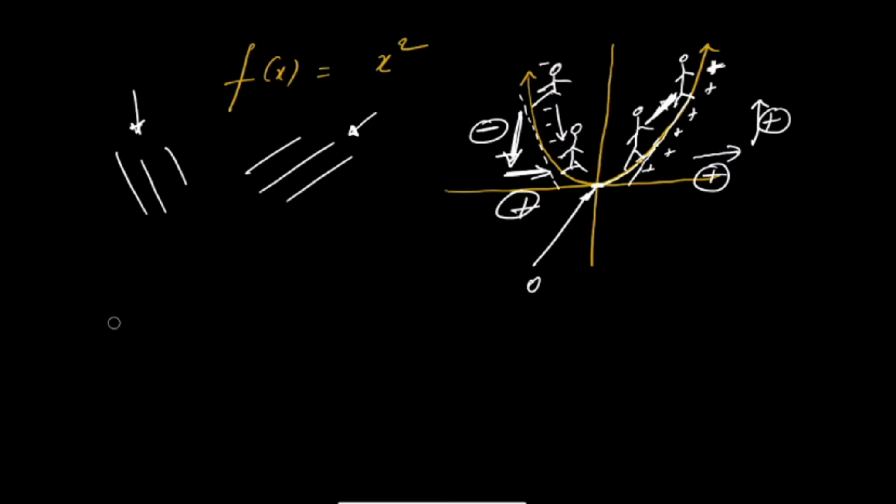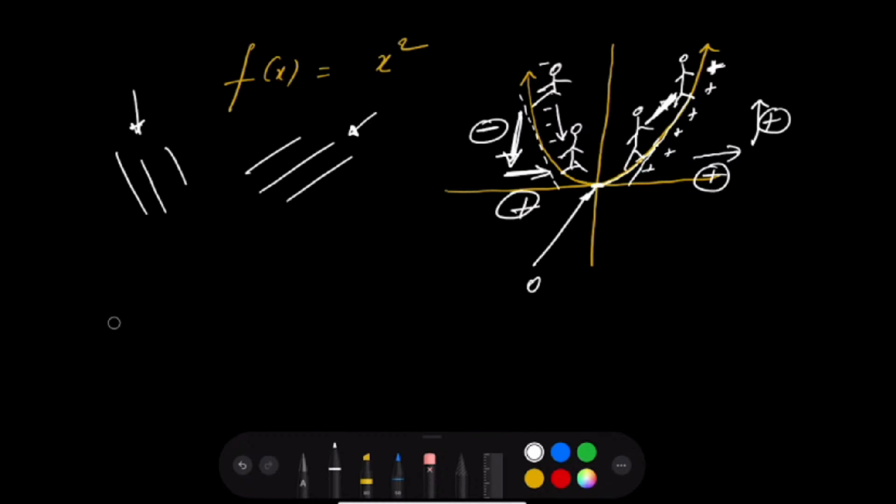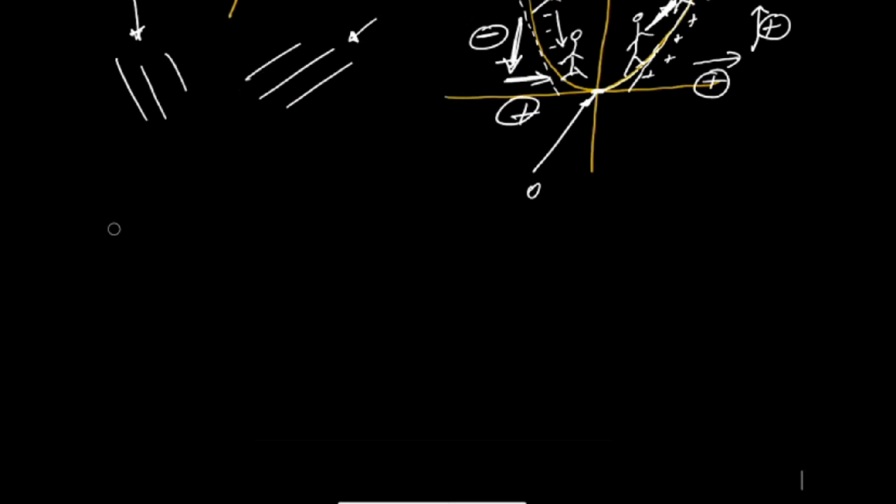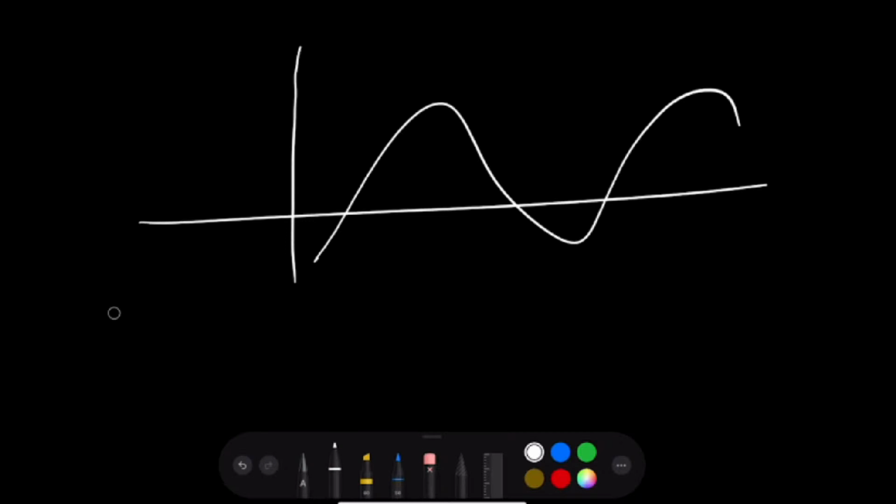Clear? So let me just brush you up with the slopes first before going into the derivatives, because graphically also you have to be strong. Suppose you have some graph like this. Now this graph, I'm writing in yellow, the value of this graph is negative here, and when it crosses the x-axis the value of the graph is positive. What is the value of the graph? Y is the value of the graph, and y equals some function of x. So y is positive here, and here y is negative.